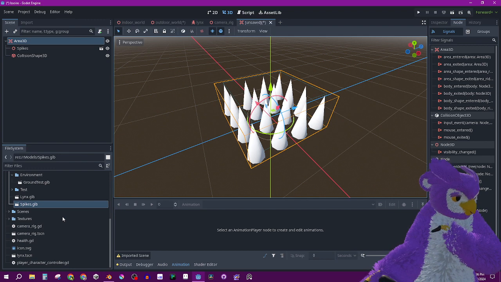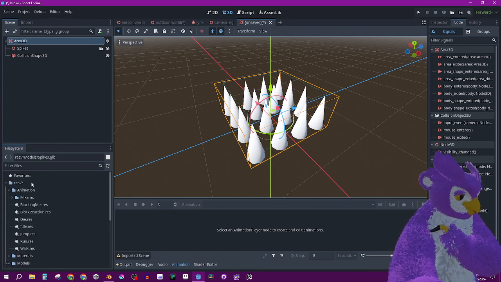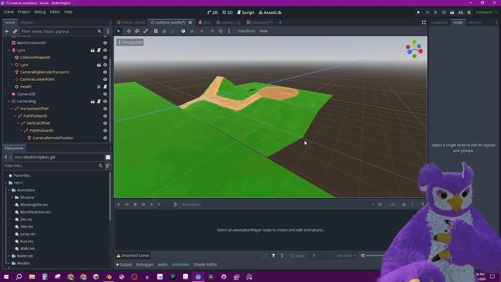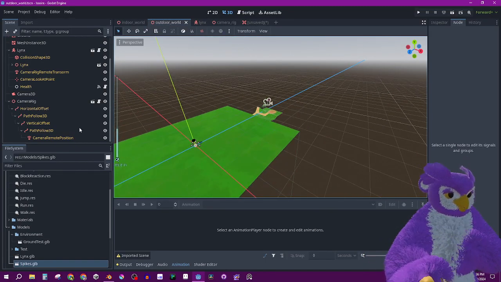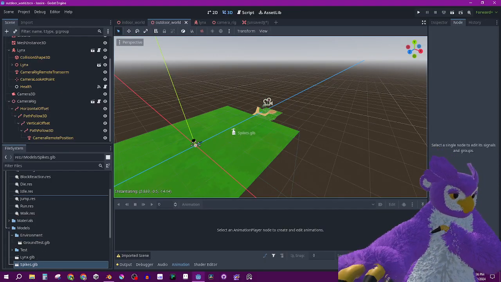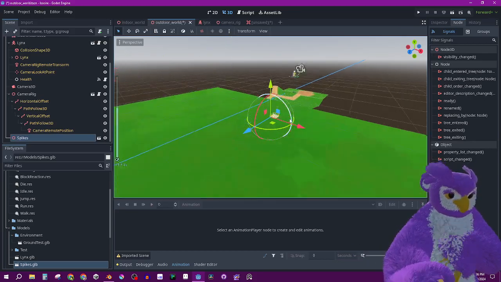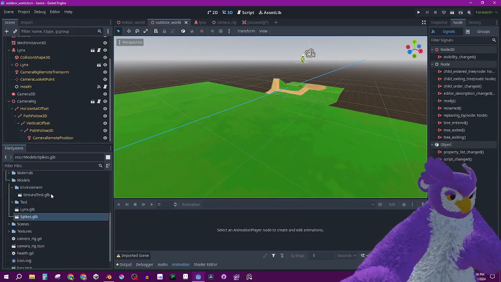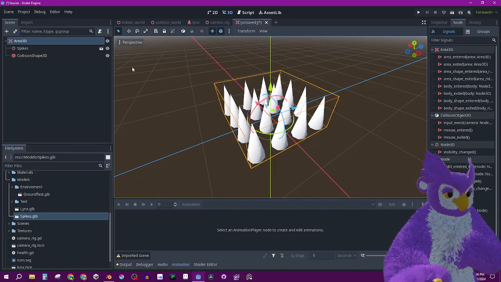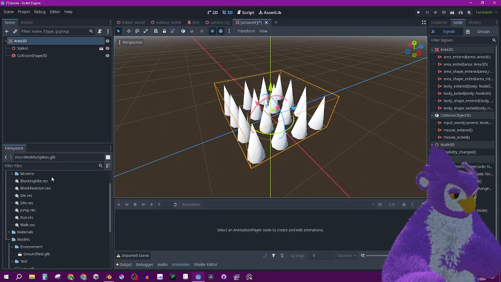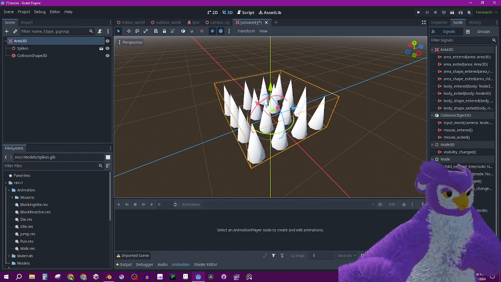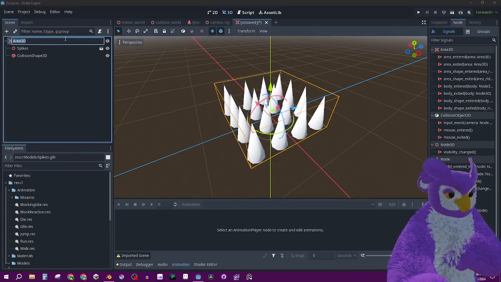So, we're gonna make a script. Yo, how's it going? I have started building a, it's good. I'm working on a damage system. I didn't actually save this. And we need to add a script to it as well. So I'll rename this to spikes.